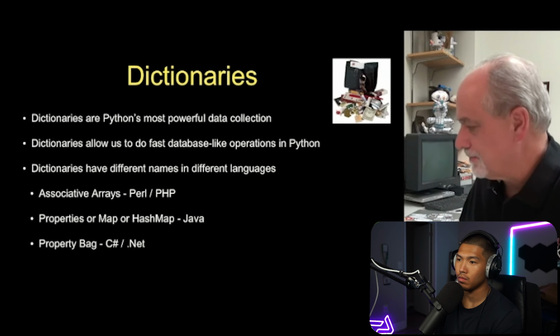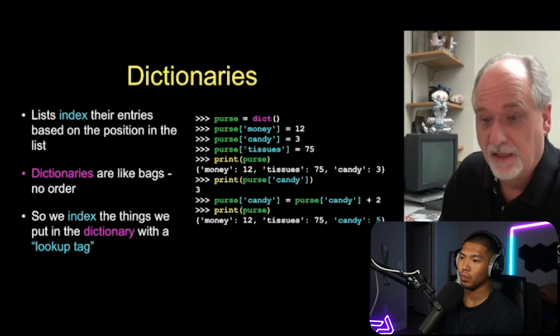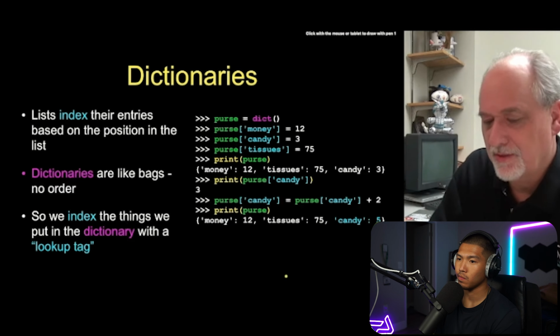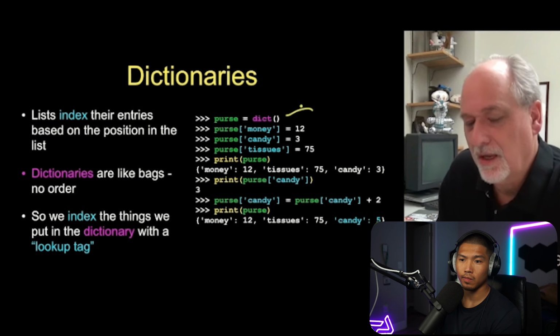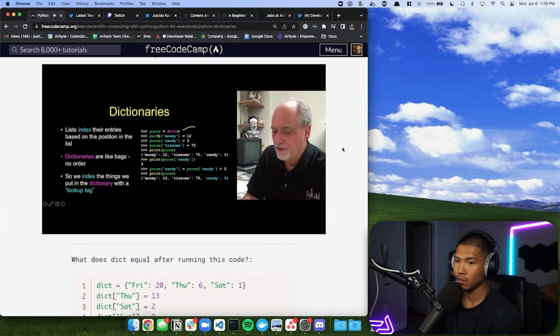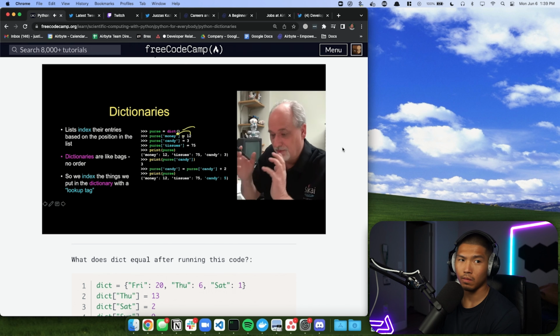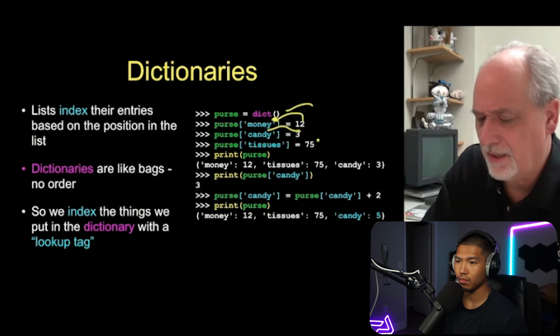They're key value pairs. So the idea of a dictionary is that the idea of any collection is putting more than one thing in. And then the difference is that you have ways of indexing it. So this line basically says, let's make ourselves a dictionary, just like we constructed an empty list. And I want to store 12 into this dictionary, and I want to label it money. And so on the left-hand side, when we use this money, that's the label that we're going to give it. And so 12 is being placed in the dictionary. That's like taking the 12, throwing it in the dictionary with a label of money. 3 is going in with a label of candy, and 75 is going in with tissues.